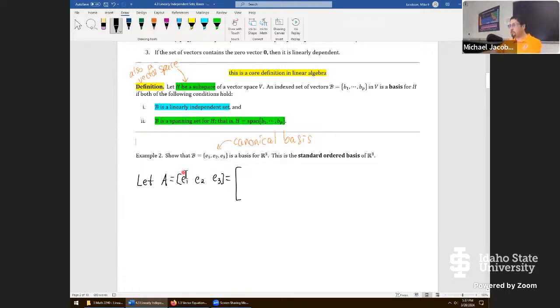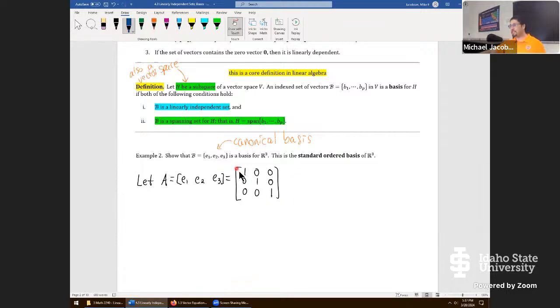Well, the next thing we have to do is recall what these things are referred to as. Anyone recall what E1 ought to be? Exactly, we'd go 1, and then just zeros down below. So it's the first column of the identity matrix. Go to E2, and that's the second column, 0, 1, 0, and then finally 0, 0, 1. In other words, in the canonical basis, all we've done is grab the 3 column vectors from the identity matrix and collect them in a set.